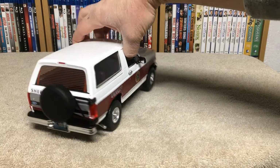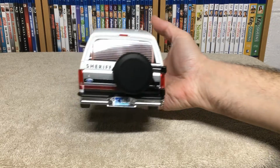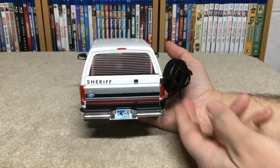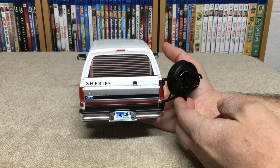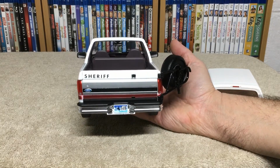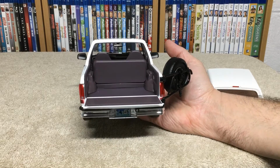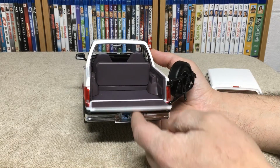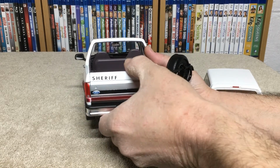But here on the back again, we get the spare tire. And with all of these Broncos, the spare tire does actually open. So we can flip it open like that. Now what's cool is the spare tire actually opens, and you can even see the tire inside there underneath of the cover, which is pretty freaking cool. Now if we take the cap back off, the tailgate does open as well, and that actually latches. You have to kind of pull up and out on it, and it folds down just like so. So you can actually get a little quick glimpse of the interior there. Let's go ahead and close it back. Once again, up and push it down to snap it into place. And this, unlike the cap, actually snaps into place.